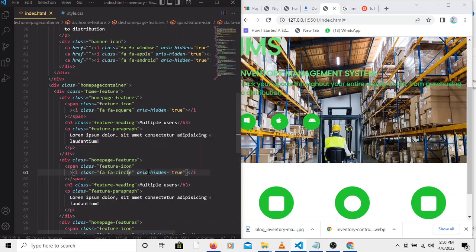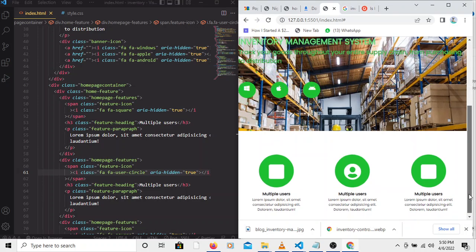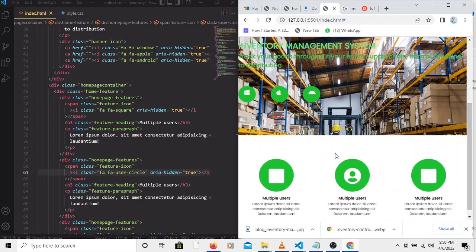Let me make it user circle. Make sense? Yeah, because that has multiple users.